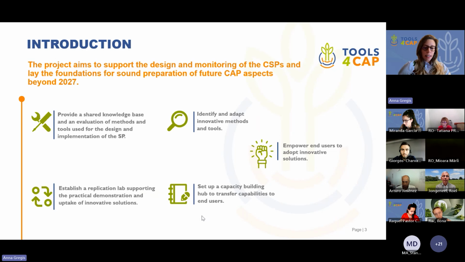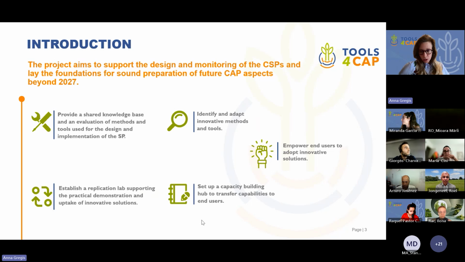So indeed, there are different objectives. The first one is to provide a shared knowledge base on the evaluation of methods and tools used, of course, for the design and implementation of the CAP, but also to identify and adapt innovative methods and tools. We aim to establish a replication lab, which is already in place, to support some practical demonstrations and uptake of innovative solutions.